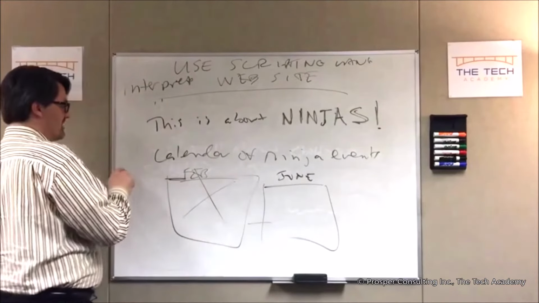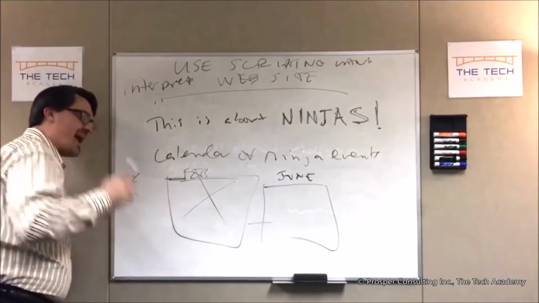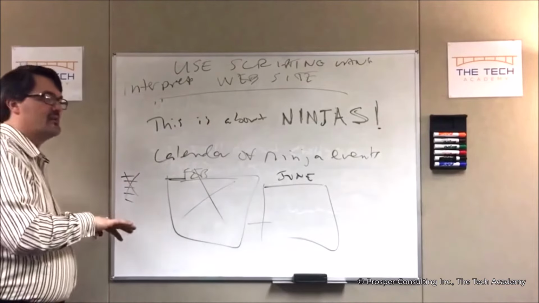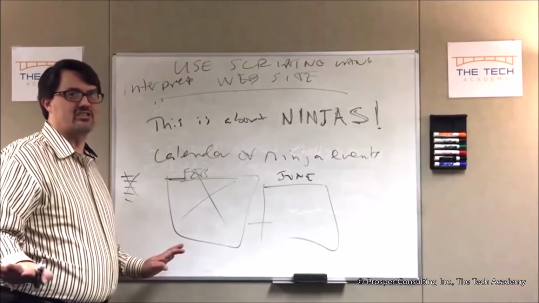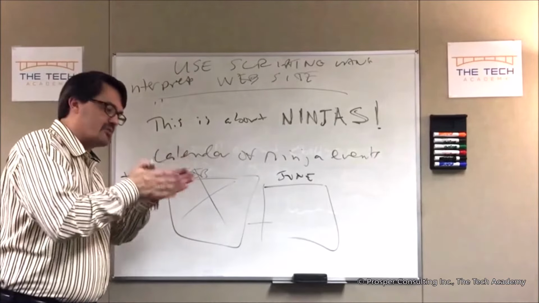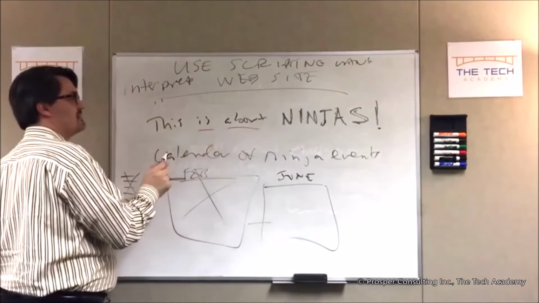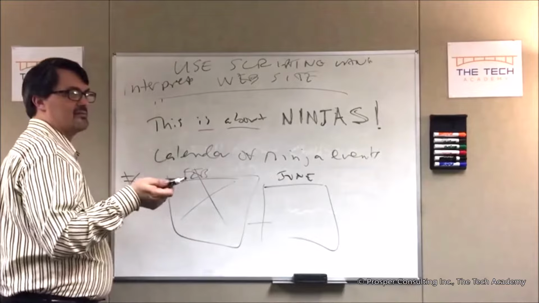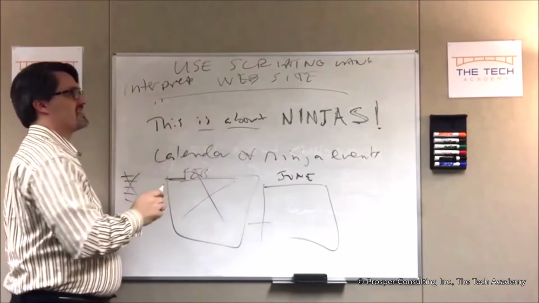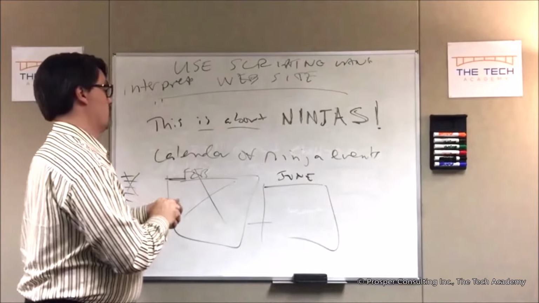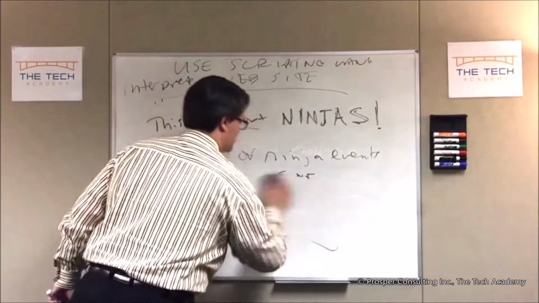You can't do it in HTML, because in HTML, you're saying exactly what it's going to say, and that's all it'll ever say. It doesn't have any, if the date happens to be blah, blah, blah. There's nothing like that in HTML. HTML is simply hypertext markup language. How do you mark up or change text? You can't create the text on your own. You have to tell it what the text is going to be and what to do with it. So, how do you do it? You do it with a scripting language. And here's how that goes down.